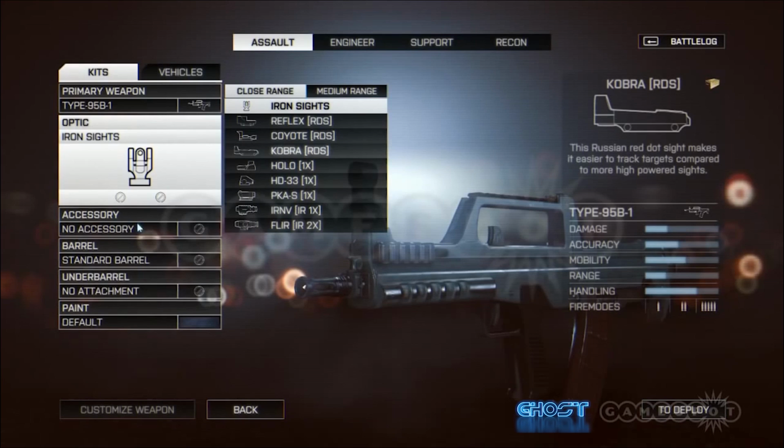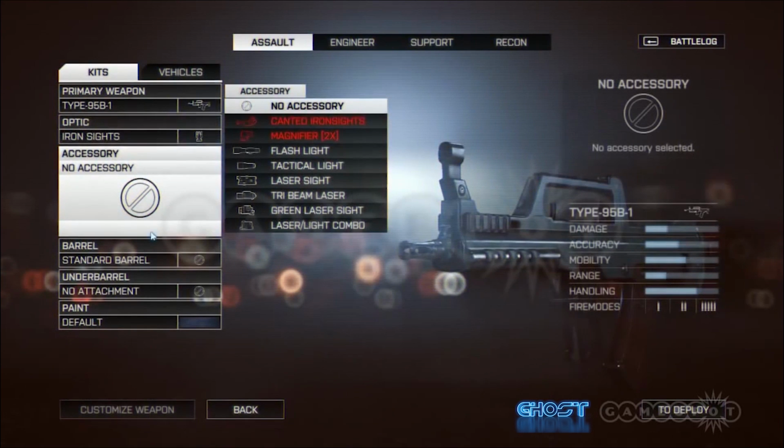However, something that is definitely interesting are the accessories. So first off, we've got the canted iron sights, which allow you an alternate set of sights to switch to when engaging close range targets. We saw that at E3. Then we have the magnifier that adds a toggleable 2x zoom to any red dot or 1x sight. So you basically have the option to either go with a long range sight and have the canted iron sight as an option, or you can go with a 1x sight such as red dot sight and have the magnifier as an option for a little bit of extra range.